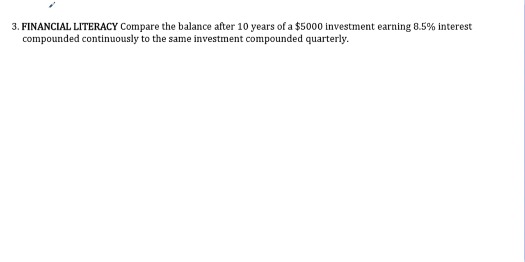So here we're now going to look at a finance problem, and I call these my PERT problems. It's going to look a little different from what I just showed you, but I have A is equal to Pe^(rt), because it's continuous. That's the key word. When you see that, think e. All right? So my initial principal, my initial amount, A sub 0, or P as I call it, because I could have said A sub 0 if I wanted to, or A naught. And my rate is here at 8.5%, so I'm going to convert that to a decimal of 0.085. Okay? And I have a t for years.